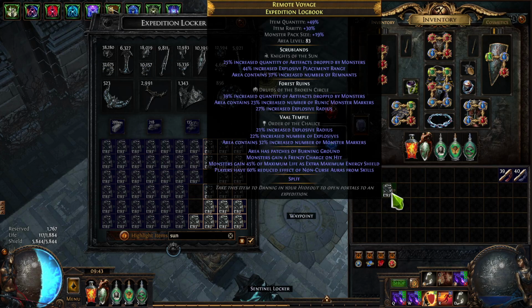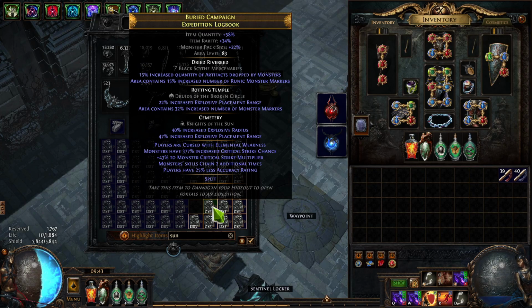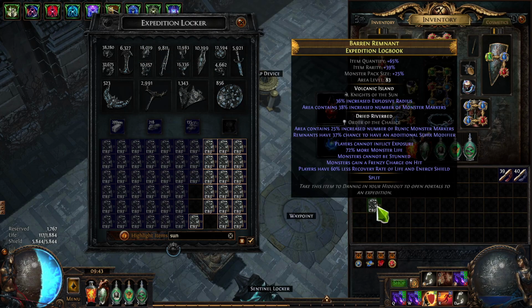Let me give you an example, right? So let's say I grab this one. Or let's grab a better example of the rolls. For example, what do we have here? Okay, let's grab this one. Okay, let's say we have this expedition logbook, right?